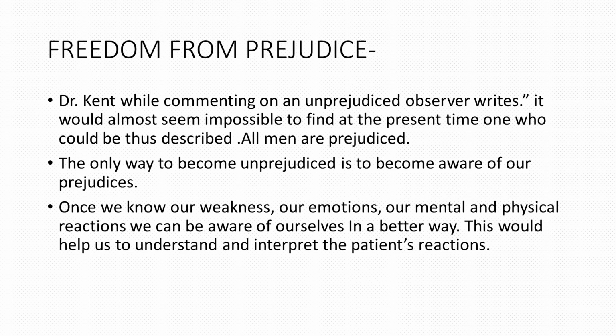Now, freedom from prejudice के बारे में, what has Dr. Kent commented? Dr. Kent, while commenting on an unprejudiced observer, writes, it would almost seem impossible to find at the present time one who could be thus described, all men unprejudiced. मतलब क्या कि it is impossible to find such a person who is unprejudiced, who is not having anything at present on his mind, because we all are prejudiced. The only way to become unprejudiced is to become aware of our prejudices. हम unprejudiced तब होंगे जब हमें हमारे prejudices पता हैं.